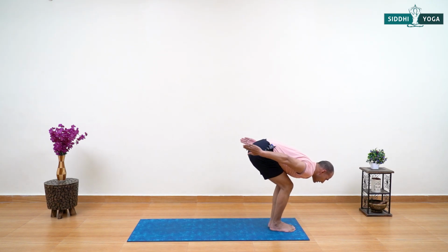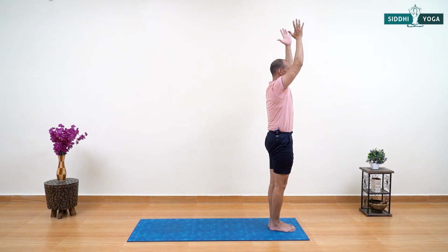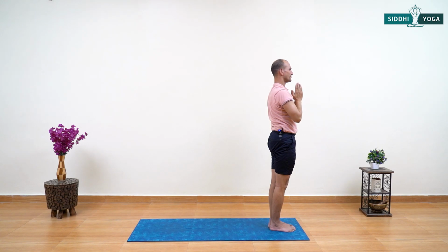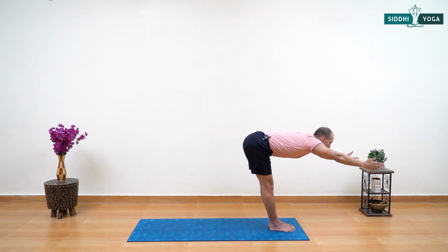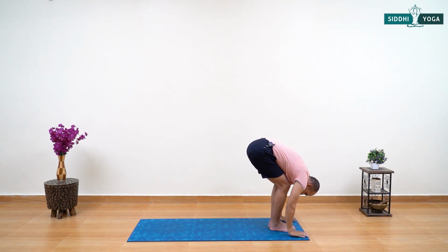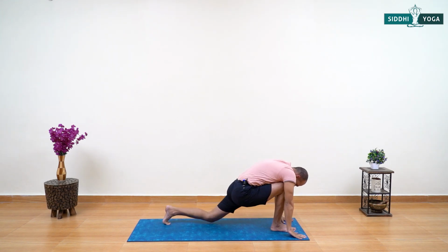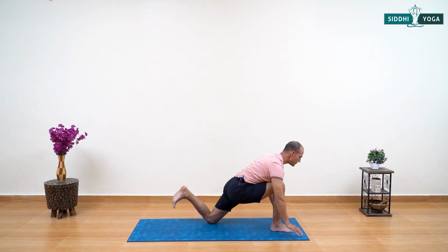Inhale, raising your arms and come up. Exhale, back to Namaste pose. Let's complete the cycle. Inhale, raising your arms up. Exhale, bending forward. Inhale, left leg back. Retain, right leg back.